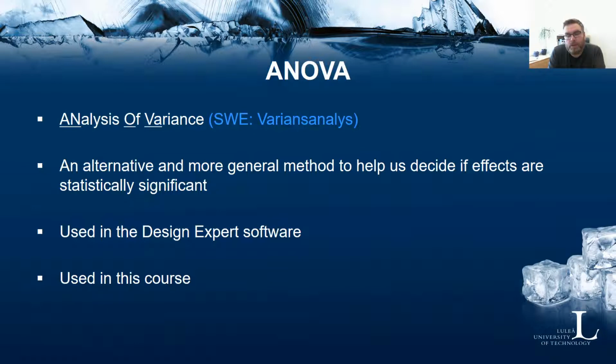This is an alternative to calculating the standard errors of the effects and setting up a confidence interval, where effects that lie within this interval are considered inactive, and effects outside of the interval are considered significant or active. Some of you may have encountered this alternative method in other courses, but in this course we're going to stick to the analysis of variance method because the software we use will use this method in the analysis.